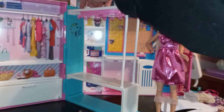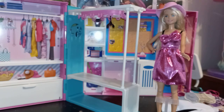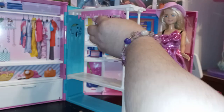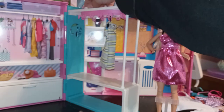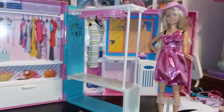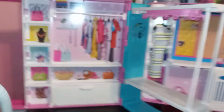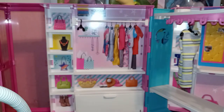Up here is our rotating rack — we'll play around with that once we get clothes on there. We'll just put hangers on here and show how it works — that's so awesome. I don't know how many outfits we can fit on this rack, but probably more than what it came with. There's also another rack up here for more. It only came with 10 hangers, but I do have some of my own pink Barbie brand hangers to add. You also have storage up here — a purse, a necklace, and shoes. There's a fake rack at the top, and down below, this opens up so you have a little storage bin for shoes.